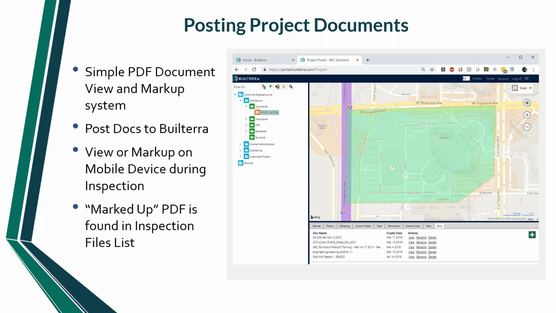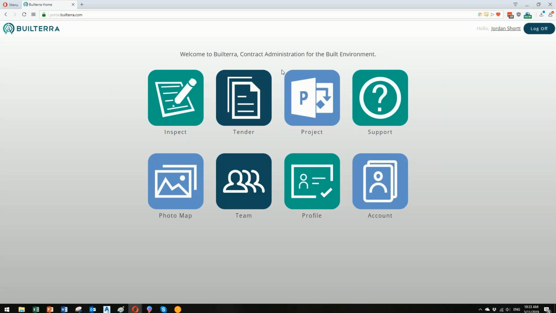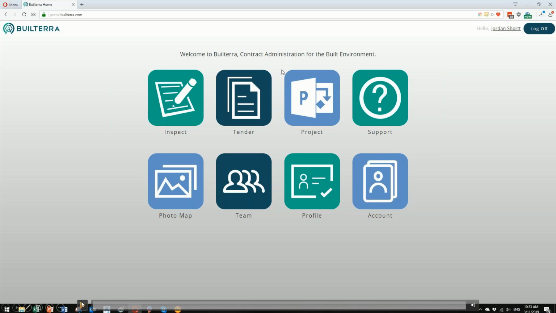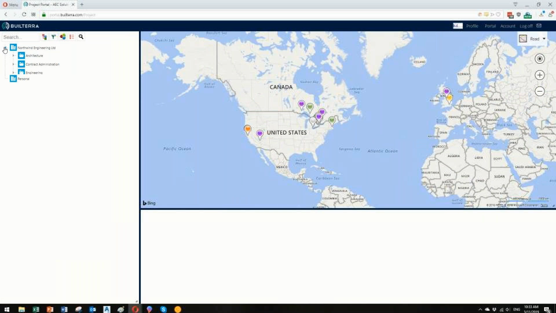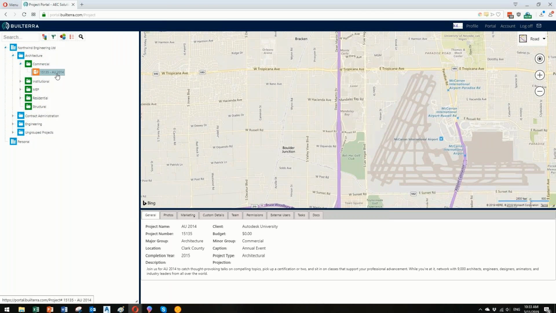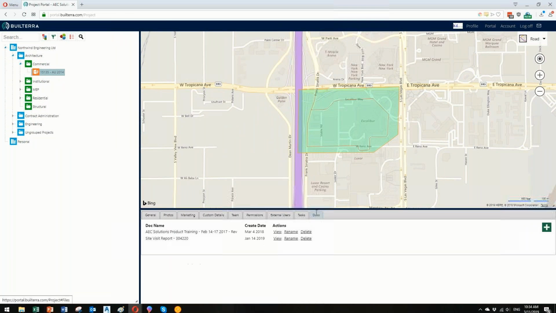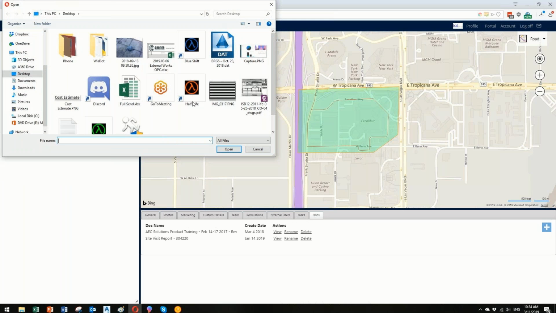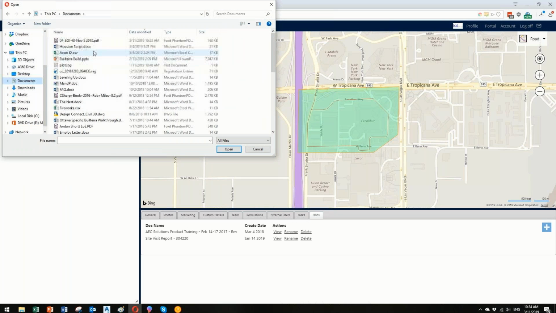Adding a project doc is as simple as clicking the plus symbol on the web interface. And again, we'll show a quick video to that effect. Selecting the project is the first step. You don't have to edit the details. You can go straight to the docs folder and click on the plus to add a doc. You can grab any PDF document.